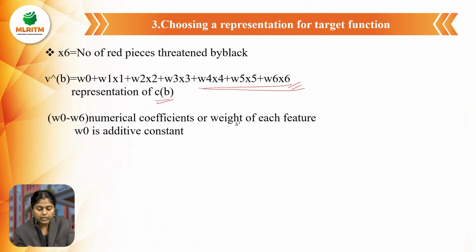See here, what do you mean by w0 to w6? These are nothing but numerical coefficients. We can say numerical coefficients, or we can say the weight of each and every feature, and this is the representation of the target function that we are using. And w0 is also called an additive constant.